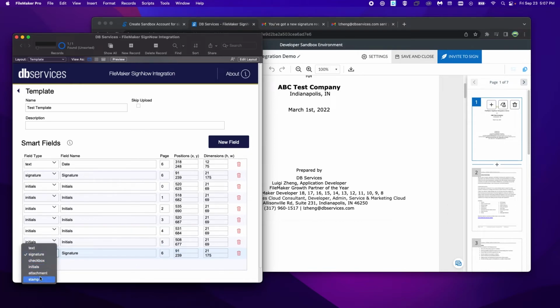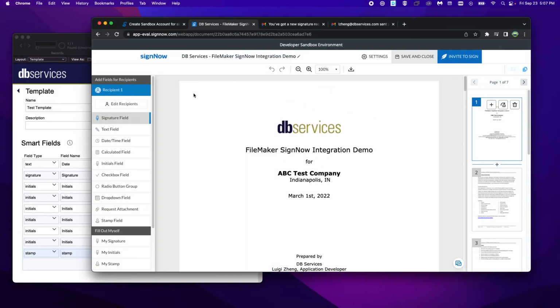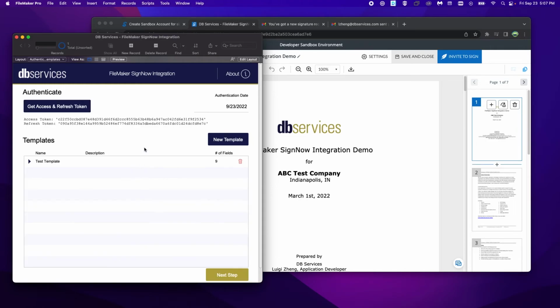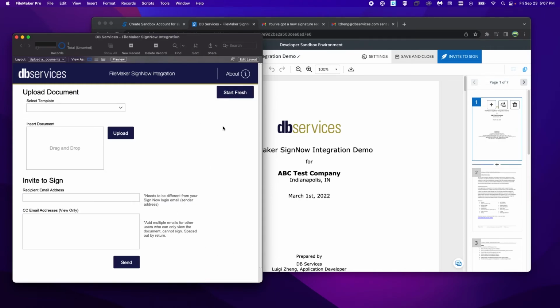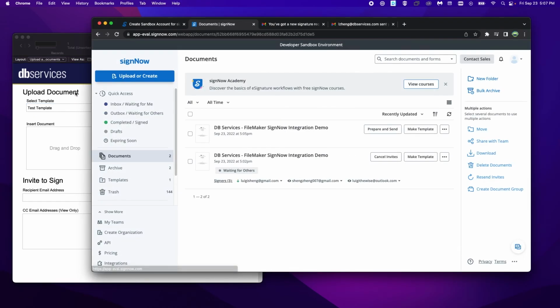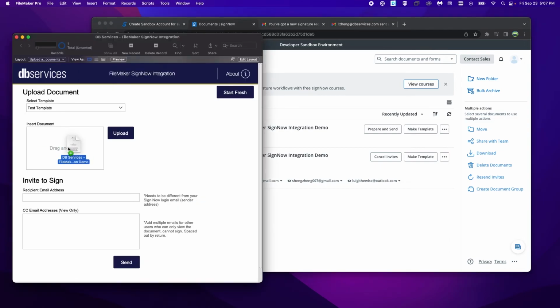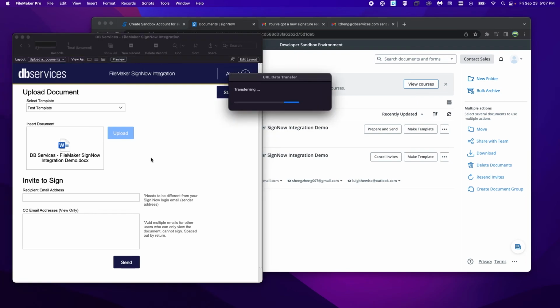For example, I'll show you right now. Add a stamp. I'm going to call this stamp 1, make it 100 by 100, and add it to page 1 actually, up from the top left, so I'm going to make it 30, 30. It's going to be really close to here, somewhere around here, a stamp. So if I go to next step, refresh again, and select the same template, but this time again, I'm going to go back, so that you can see. You can even manually add the customizable template in FileMaker without even having to do it in SignNow.